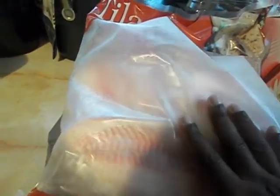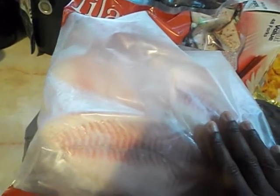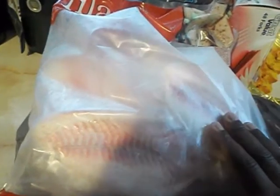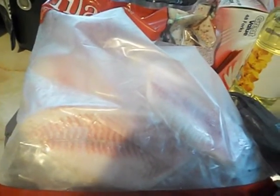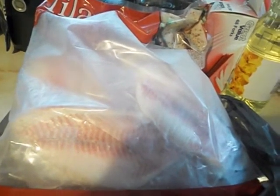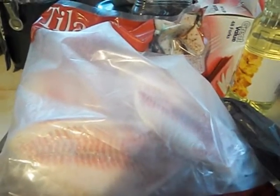I just took them out of the fridge, so they are frozen. You know the tilapia fish, you guys, is individually wrapped. So I'm going to take them out and let them thaw out, and after I let them thaw out, then I'll put them in some hot cooking oil. All right, be back.